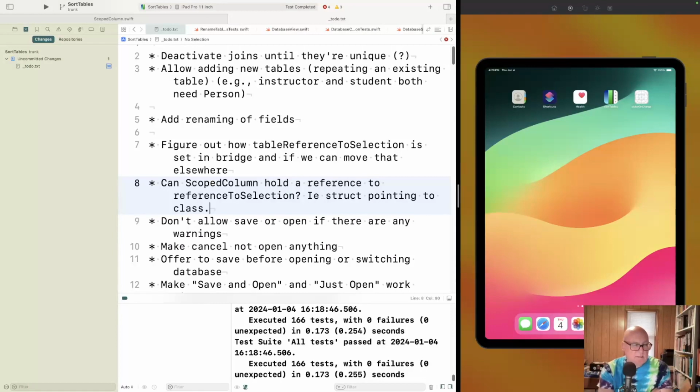Because the table selection has all the information. Oh, does it? I think it has all the information needed to reconstruct the reference to selection table. Whether how we get it where we want it, I don't know.